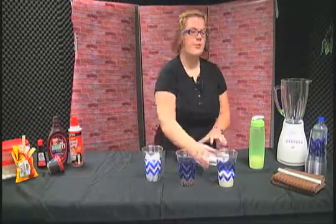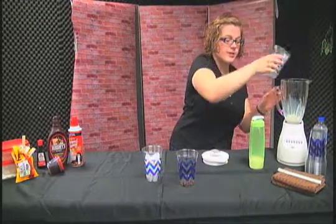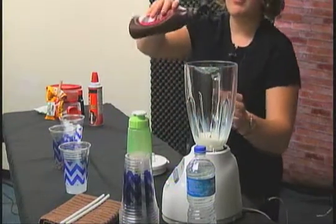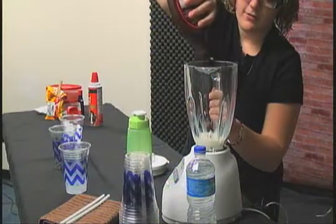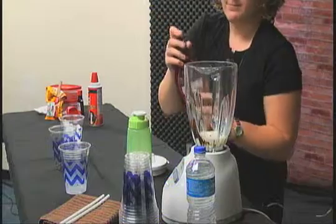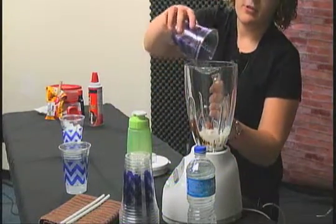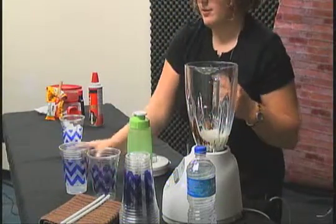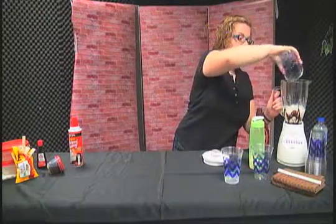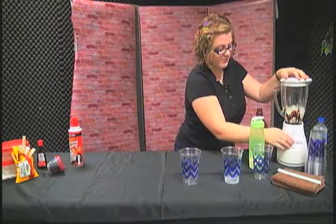You'll start by pouring in the milk. Try and do it slowly just because it tends to splash whenever you put it in. And then you're going to get your chocolate syrup and you'll pour it for about 5 seconds. Okay. And you can always just change the measurements just for your liking. Pour in your chocolate chips. And then you'll also pour in your ice. Okay. So this is going to blend for about 15 to 20 seconds-ish.